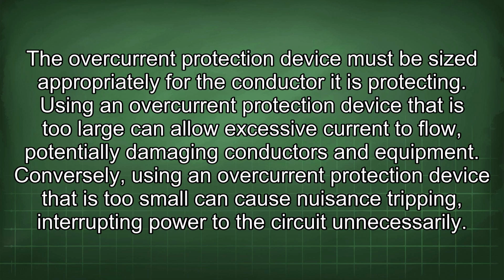Using an overcurrent protection device that is too large can allow excessive current to flow, potentially damaging conductors and equipment. Conversely, using an overcurrent protection device that is too small can cause nuisance tripping, interrupting power to the circuit unnecessarily.